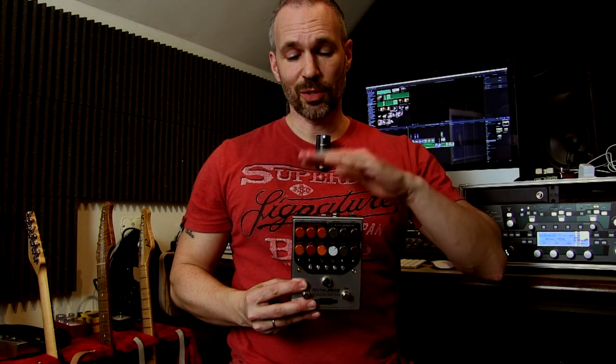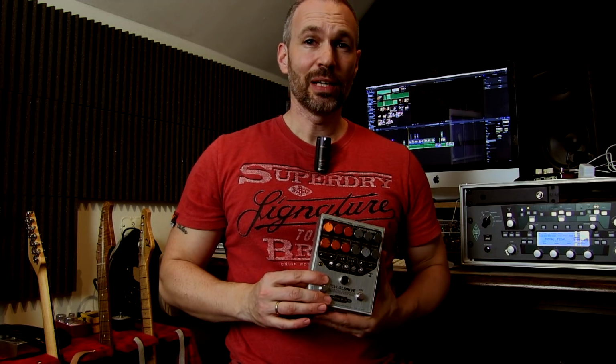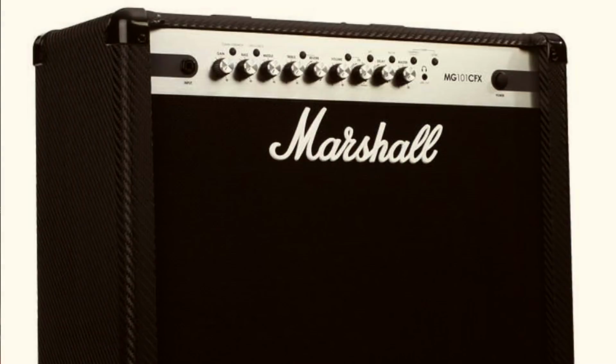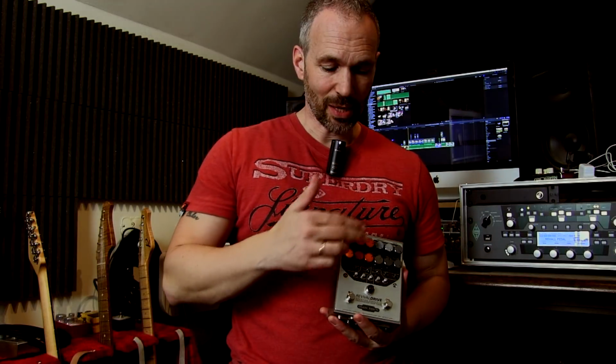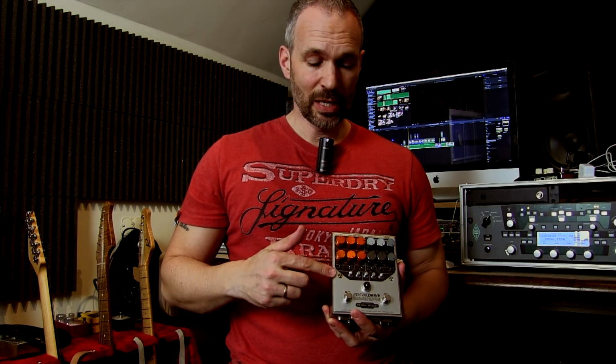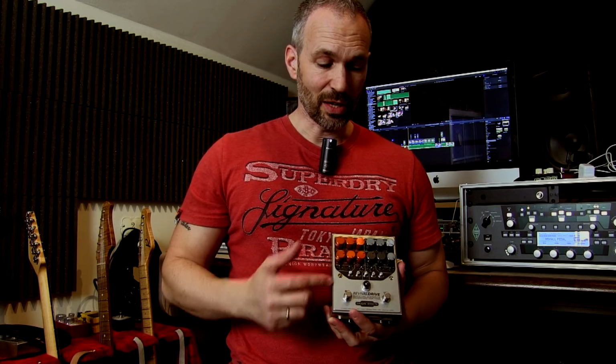Now I did want to check out this pedal into a solid state amp, and I don't have one, so I went out and borrowed an inexpensive Marshall solid state amp, and I wanted to see how quickly I could dial in this pedal to get a great sound. The way I set up the pedal was to have all my clean and crunchy sounds from this side of the pedal, like I would usually do on a live gig, and then I could switch to this side for just a little more gain.